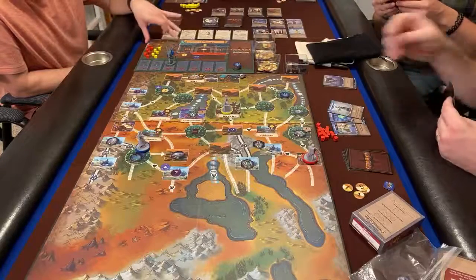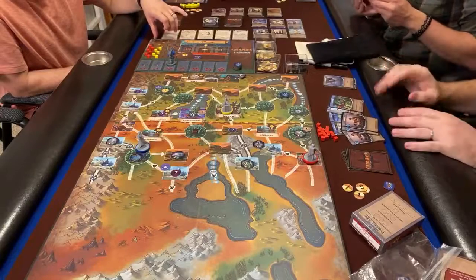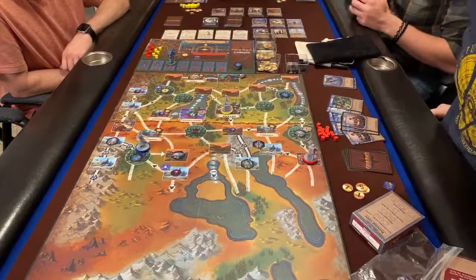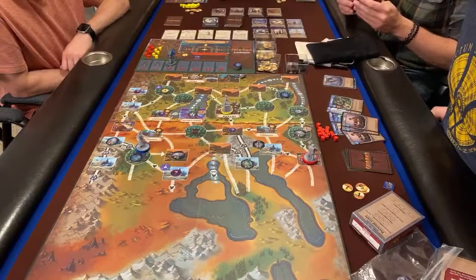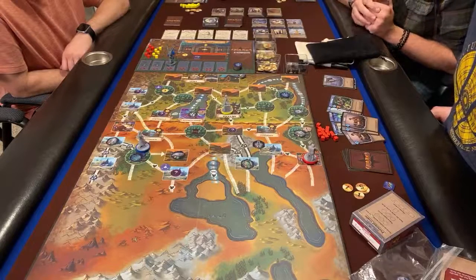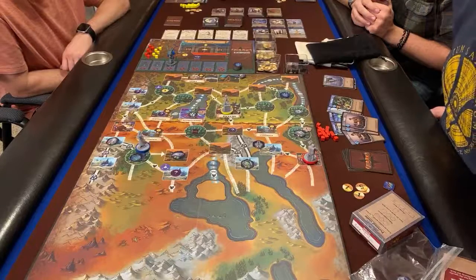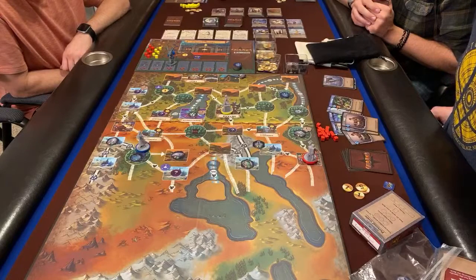And then I have 1 movement and 3. Oh, so it's 3. So I've got 6 skill and 1 movement. Well, I can either go that way and get screwed, or go that way and get screwed if I want to move. Or I can go back on the coach, but I think I'm gonna. This is probably a terrible idea.